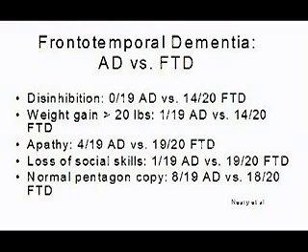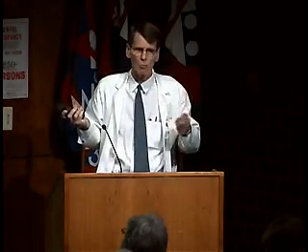Weight gain of 20 pounds or more: 1 of 19 patients with Alzheimer's disease, 14 of 20 with frontotemporal dementia. So eating habits become very altered in frontotemporal dementia frequently. People develop real strong preferences. You know that joke about somebody who's pregnant and all they'll eat is pickles? Well, some of these kinds of things are observed in frontotemporal dementia. So people really develop very specific and really ingrained habits about what they want to eat.